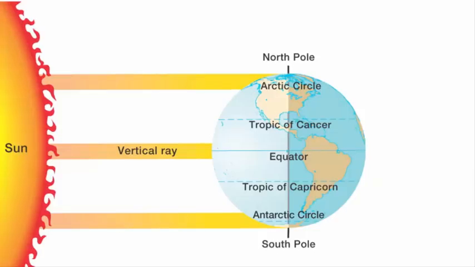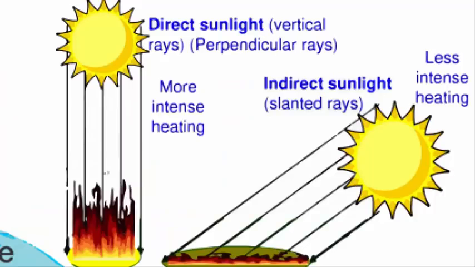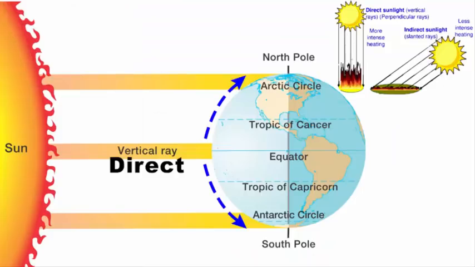You must know that the tropical region receives the most solar radiation per area. The reason behind that is that the incoming solar radiation is direct and vertical at the tropical region. As you move towards the polar region, the angle of the sun's rays is not vertical, they are slanting rays. Vertical rays of sunlight are more effective in producing light and heat than slanting rays. And that's why the tropical region is warm.